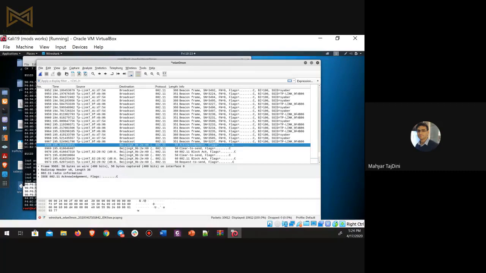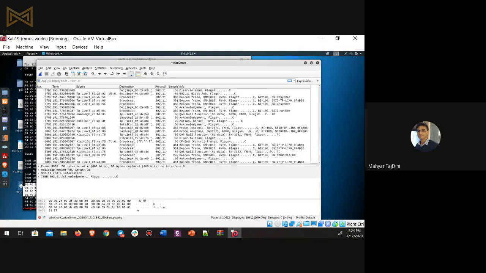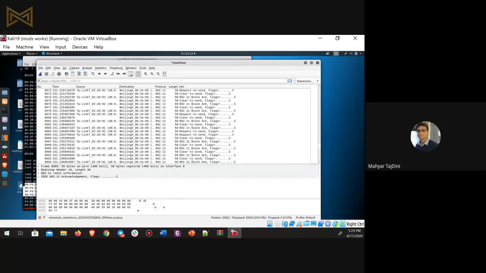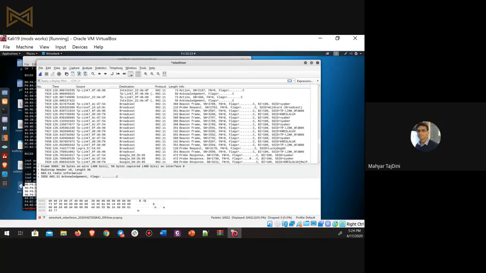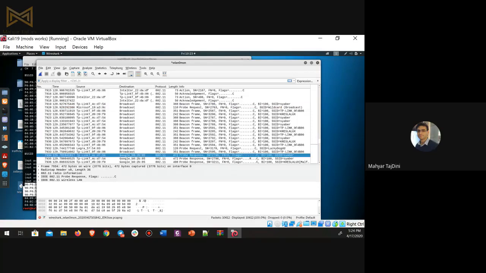Maybe some of my neighbors have such devices. Or what else? Quality of service we still haven't talked about. Probe request. Now you know exactly where these probe requests and probe responses came from. And you see exactly inside the SSID.